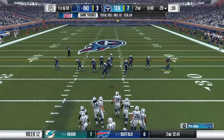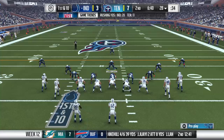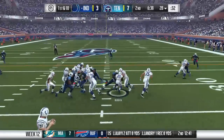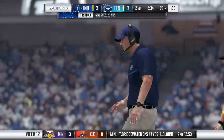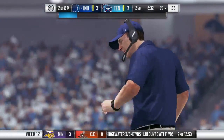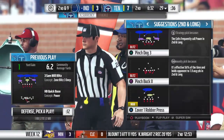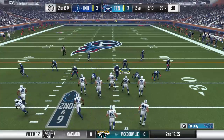And last time they got 3 points, but it was a chip shot field goal. And when you go to the sideline after a chip shot field goal, maybe the offense is not too happy. It's a balancing act, isn't it? Because you're exactly right. They're none too pleased that they didn't punch it in for 6 points. But they also have to remember they did put points on the board. 3 points is 3 points. And in this league, you take points when you can get them. Not easily done. See if they stay on the ground for second down.